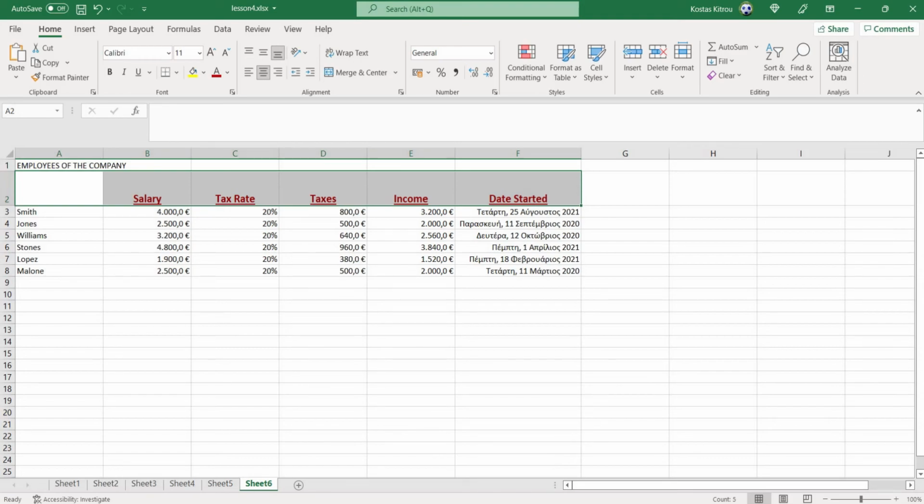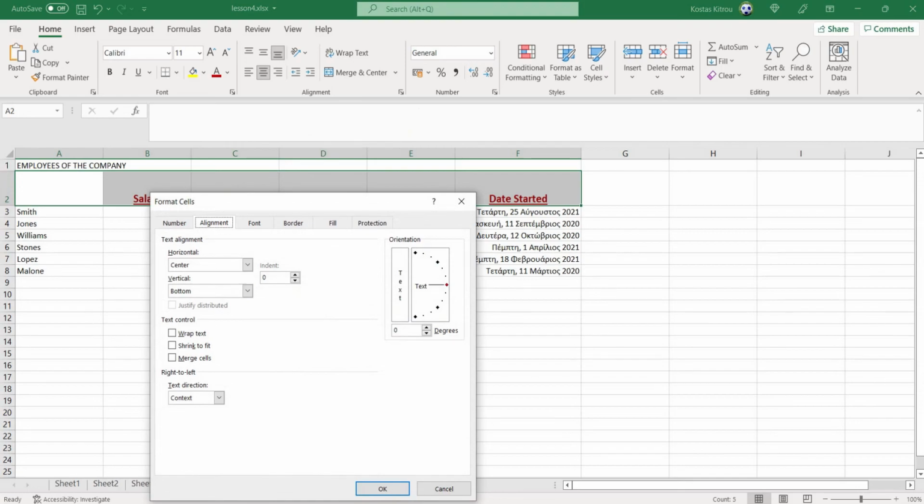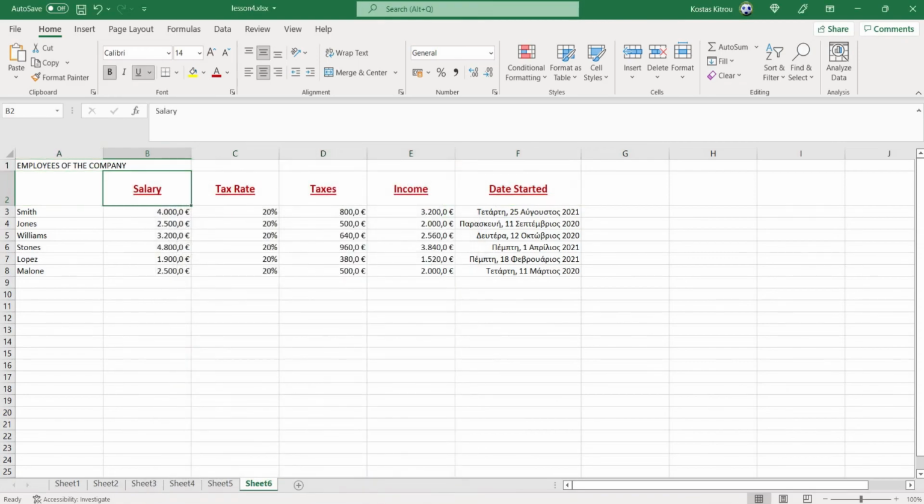So if I want them completely centered inside the cell, then I need to change the vertical alignment as well. So horizontal center, vertical center, OK, and now they're completely centered inside their cells.